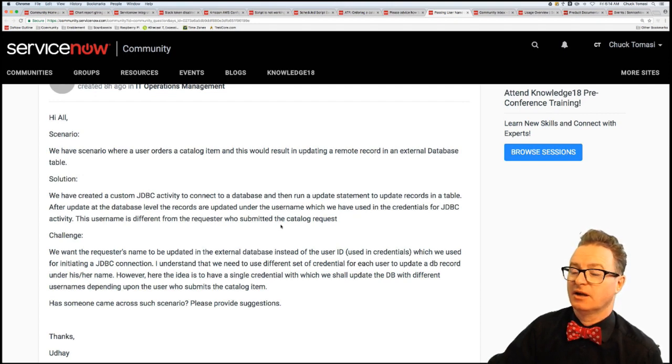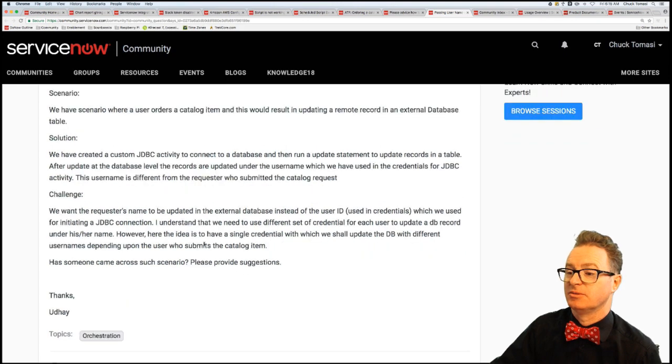After update at the database level, the records are updated under the username which we have used in the credentials for the JDBC activity. This username is different than the requester who submitted the catalog request. The challenge: we want the requester's name to be updated in the external database instead of the user ID which we used for the initial JDBC connection.